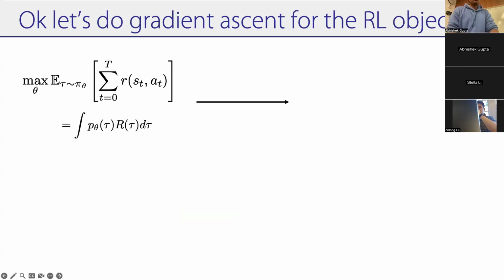Okay, so now if I want to take the same approach to my problem of maximizing rewards in reinforcement learning, what's different about this objective? Let's shorthand this objective a bit so it'll make our notation easier. I'm going to say that the likelihood of a policy is going to be p theta tau. I'm going to say the reward of a trajectory is going to be r tau for now. So r tau is just the sum of rewards in a trajectory.